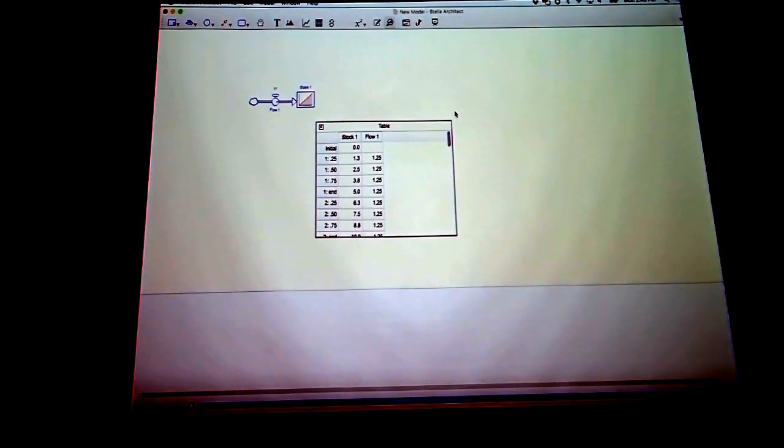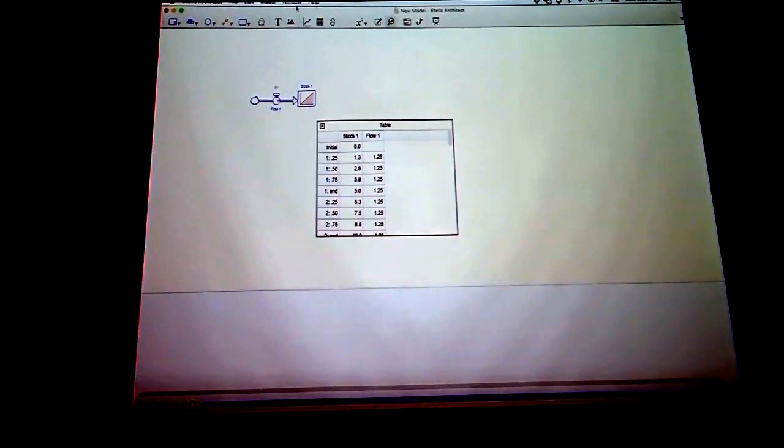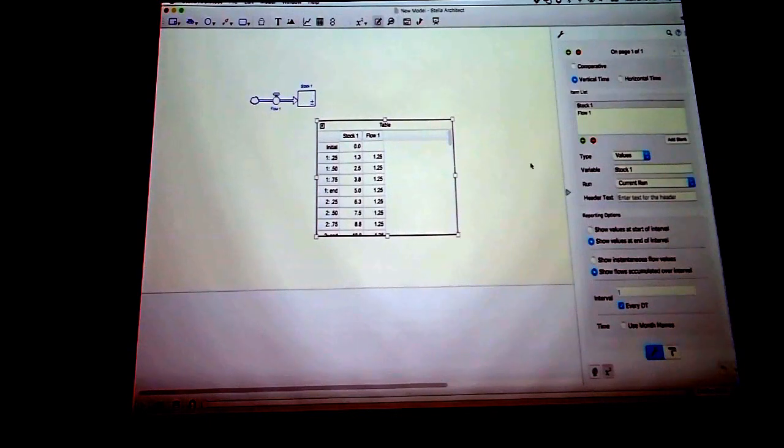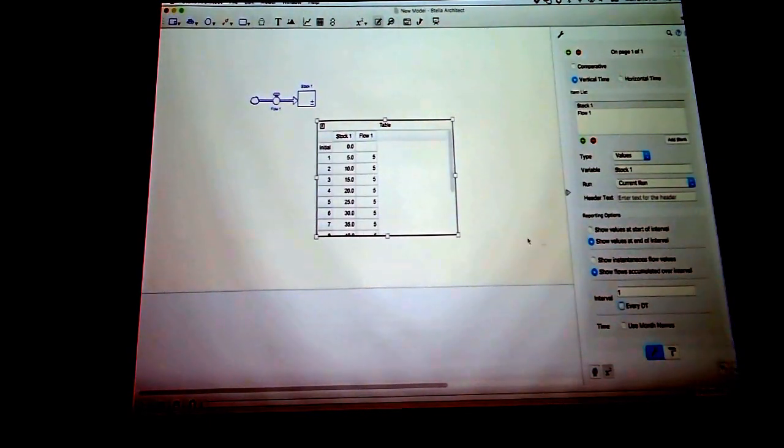Yeah, that's doing it wrong. Okay. Well, there is show flows accumulated over interval, and that's what I was doing. And it's not doing that. No, it's doing it the other way. If you actually notice, it's dividing. Whatever.